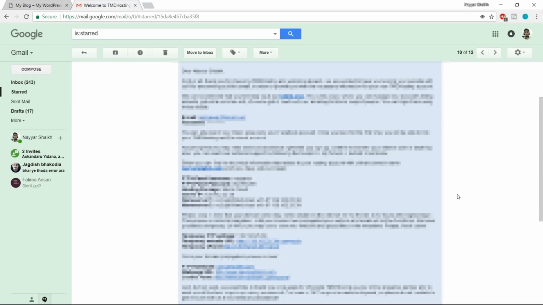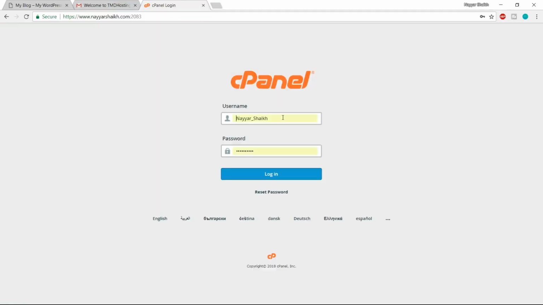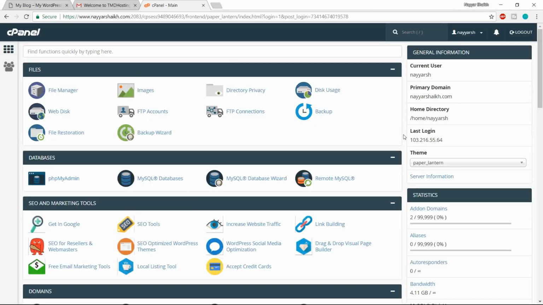Okay. Now at the bottom, you'll see a link which says control panel link, and control panel link is nothing but your domain name /cpanel. So whenever you want to visit your control panel, just type in your domain name /cpanel. Open this control panel link in a new tab and put in the username and password that you got in that email, and click on login. Okay guys, so this is our cpanel.